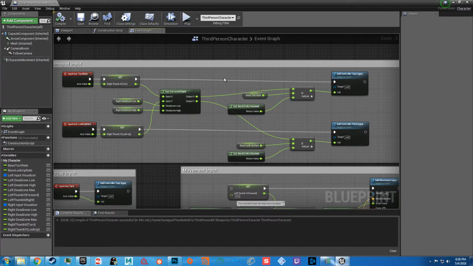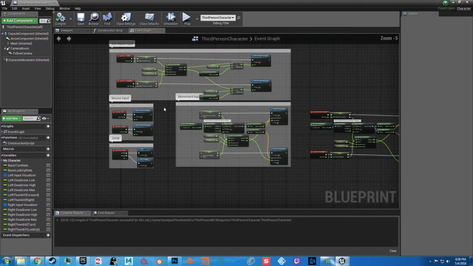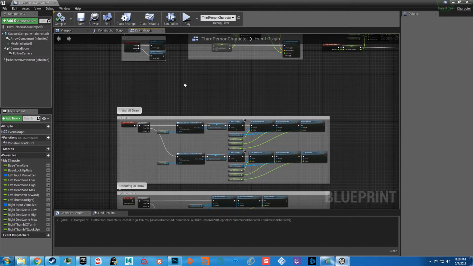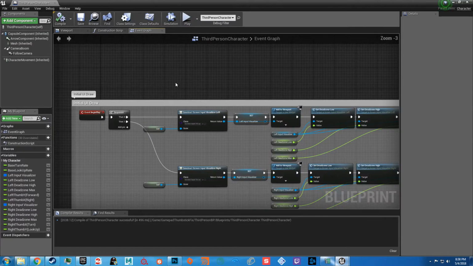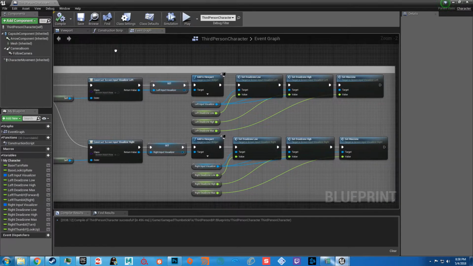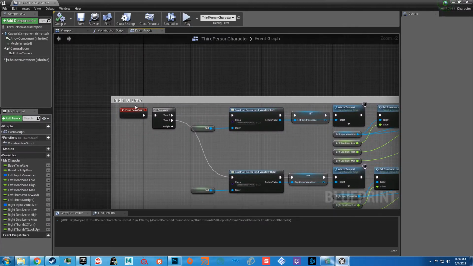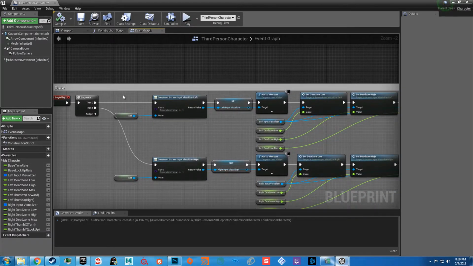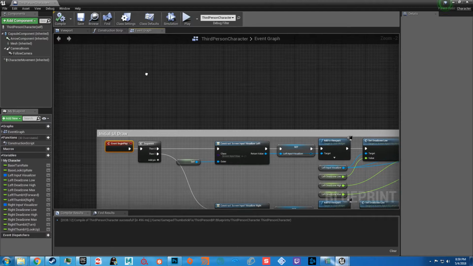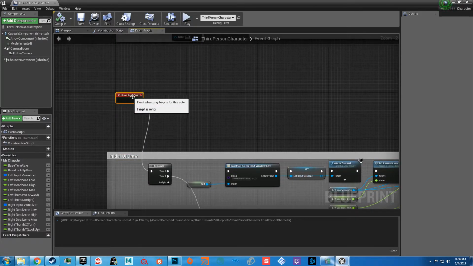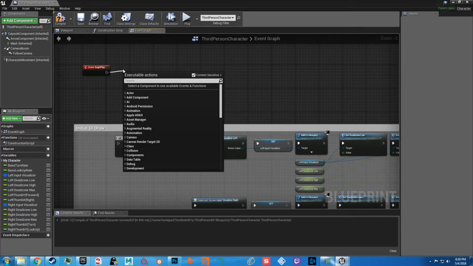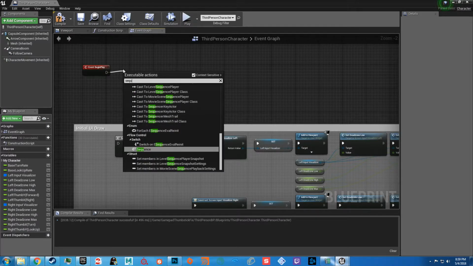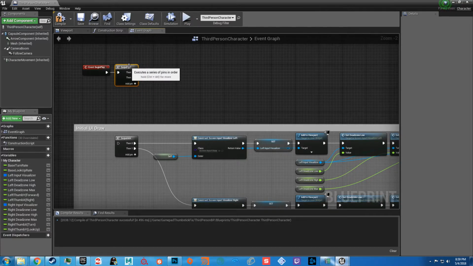So pretty simple setup. And for setting up the UI, again, it's pretty simple. It's not that complicated. Alright, so we've got our begin play, and then let's just drag this up here, and we'll just recreate it. We want to do both the left and the right. If you only want to do one thumbstick, you don't need to do a sequence, but I want to do both, and I like using sequences because they're cool.